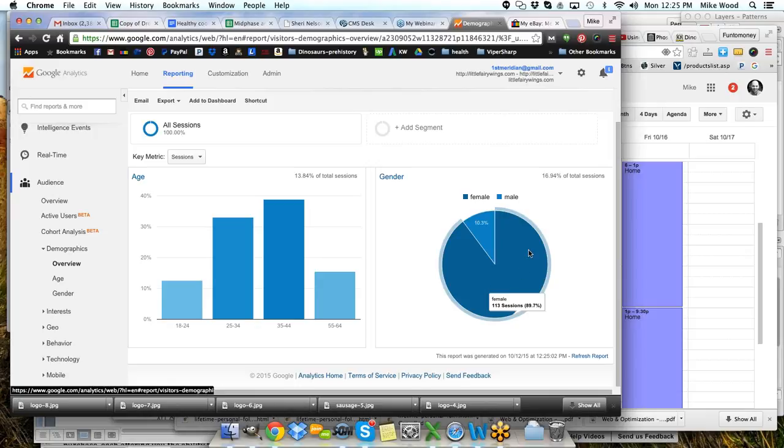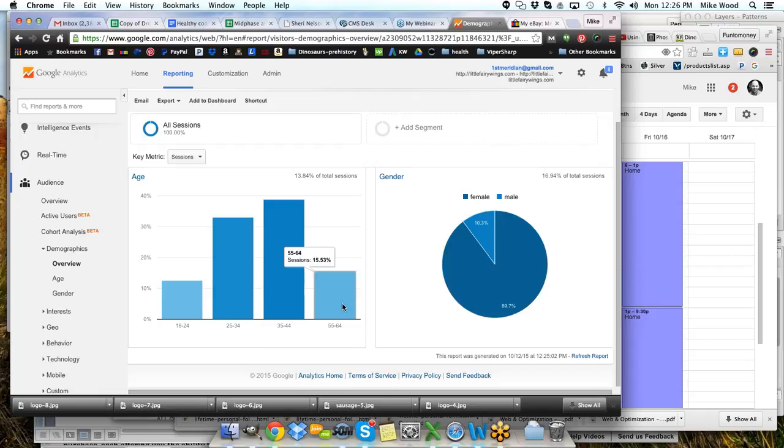Now, if we look at this over here, this pie chart, we can see the gender. Most of the people who come to my site are female. That's why it's so hard for me to market this site. Okay, and a very small number are going to be male. So again, that gives us some insight on how we need to market, who we're marketing to. My target audience is mostly mothers in the age of 25 to 45. That's probably the primary target audience.